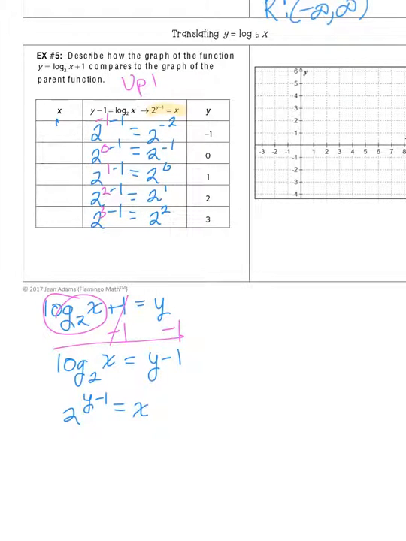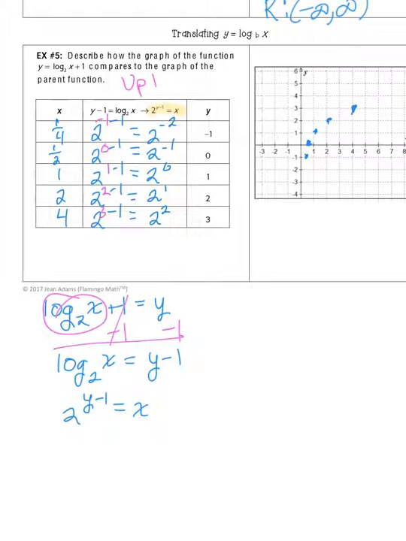So 2 to the -2 is 1/4. 2 to the -1 is 1/2. 2 to the 0 is 1. 2 to the 1 is 2. 2 to the 2 is 4. So those are the ordered pairs that I'm going to plot. And so I am plotting positive 1/4, so to the right 1/4 and down 1, to the right 1/2 and down 0, so that becomes my key point. I'm a little off there, sorry. To the right 1, up 1, to the right 2, up 2, to the right 4, up 3.